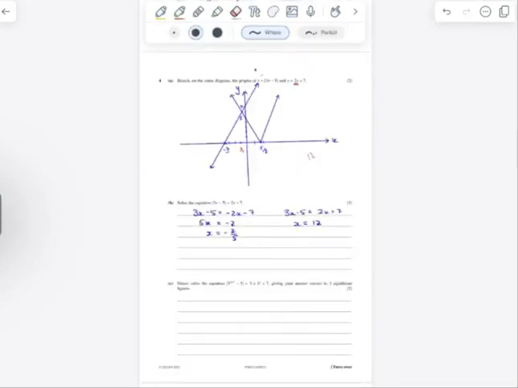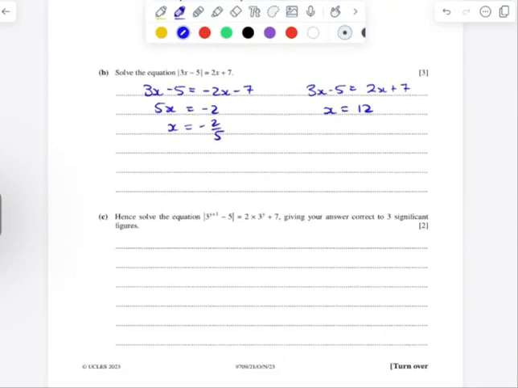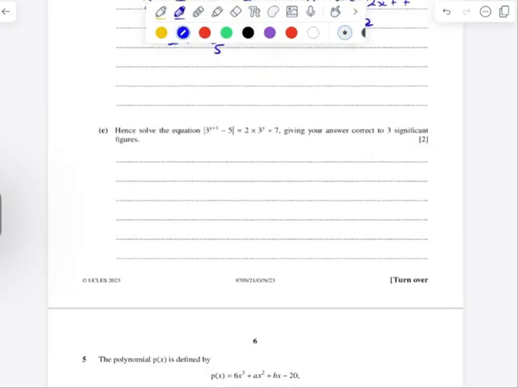So whenever you're asked to draw a graph and calculate, just make sure that your answers make sense. Okay, there are more than one ways to do these mod functions. So another way to do it is to square both sides. You must just always make sure that all of your answers are valid when doing these calculations. Okay, let's look at the next one.